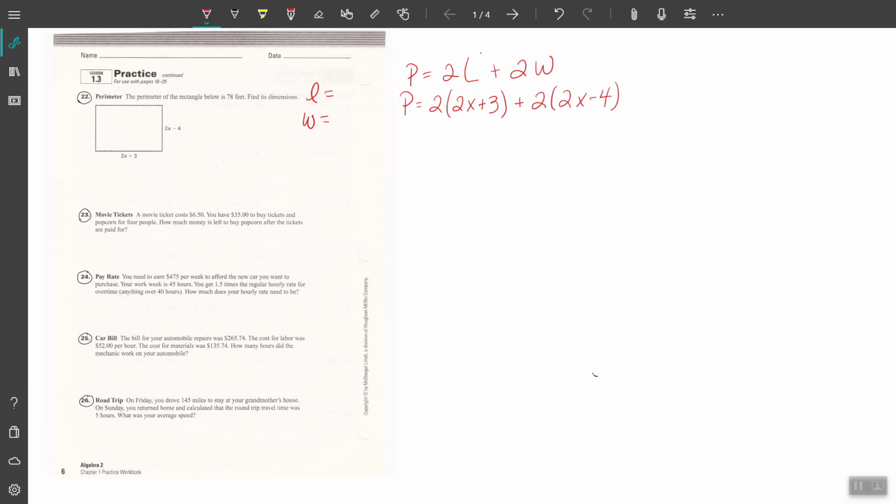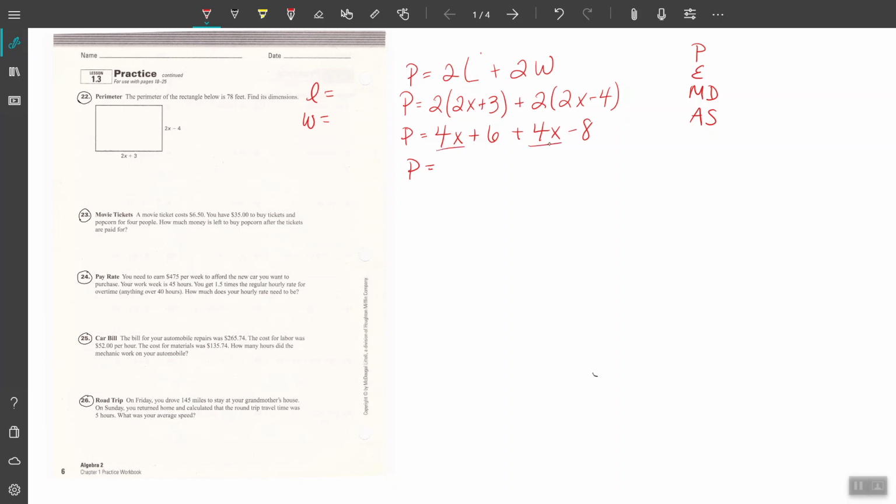One of the skills that we practiced in this lesson was order of operations. So that's our PEMDAS. And so here we're going to take care of the parentheses first. We can't do anything inside the parentheses, but we can distribute. So we're going to distribute that 2. And then we're going to come over here and do the same thing to this expression over here. And then we'll just combine like terms.